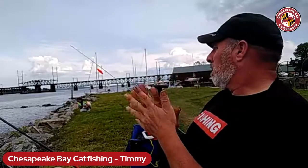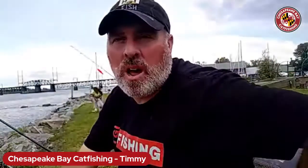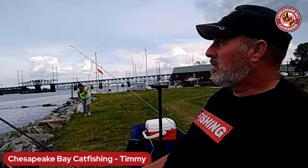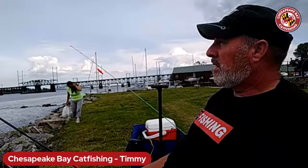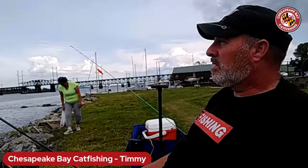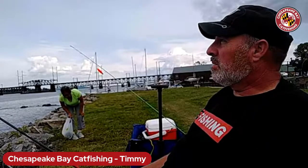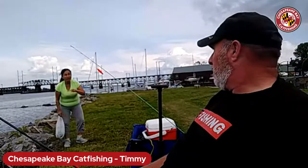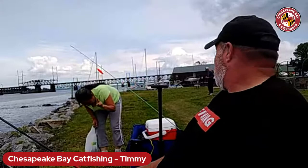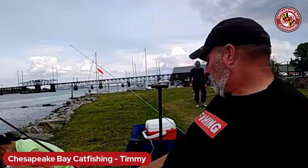Come on, fish, bite. That was getting some good action there for a little while. It's 5 o'clock now. See mama down there collecting grass. We must have thrown in a hole where there's no fish. Nothing biting. Oh, see a nibble. I see a fish nibbling. Okay. Grass gone? Where's the grass gone? Everything's gone.